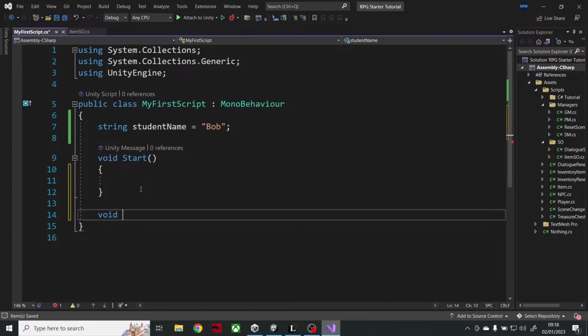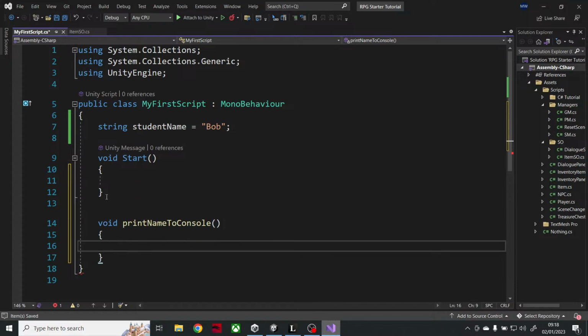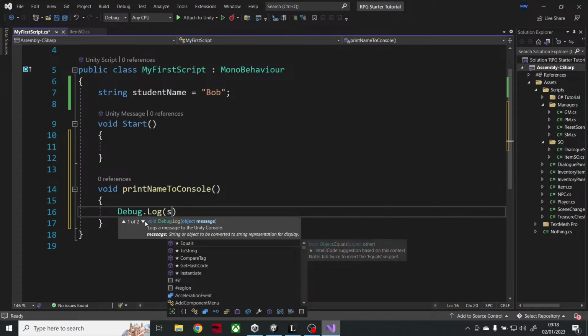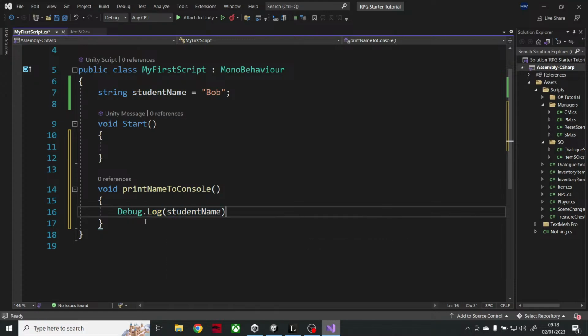And I'm going to say print name to console. And there we have our first method, which is going to print a name to a console. And we did that just now. Debug.log, and I'm going to print student name. I'm going to get it from the variable up here, student name.